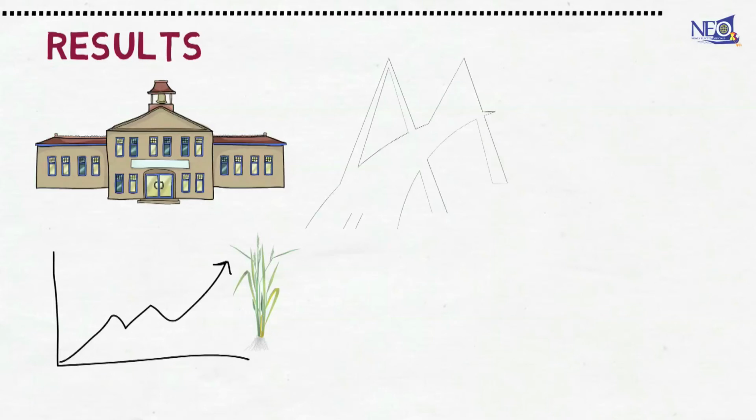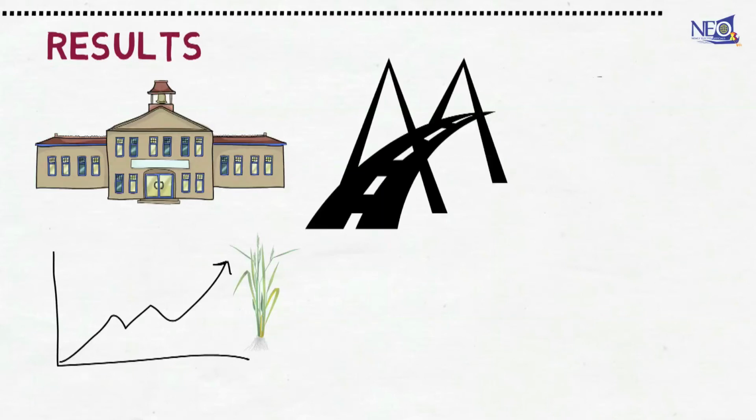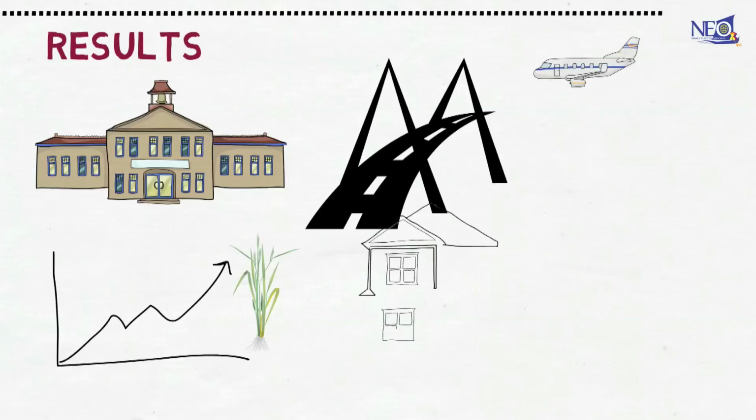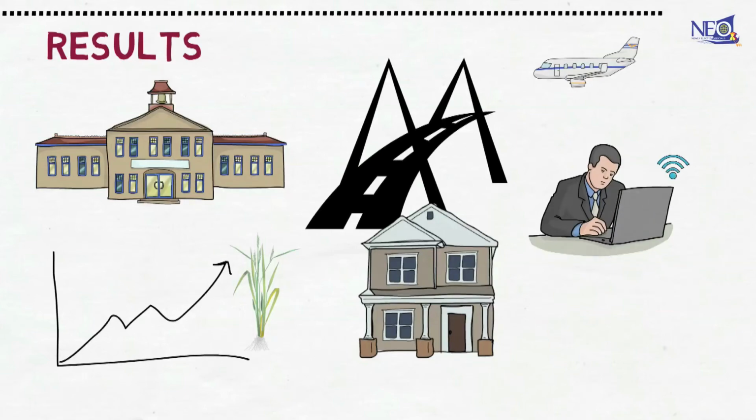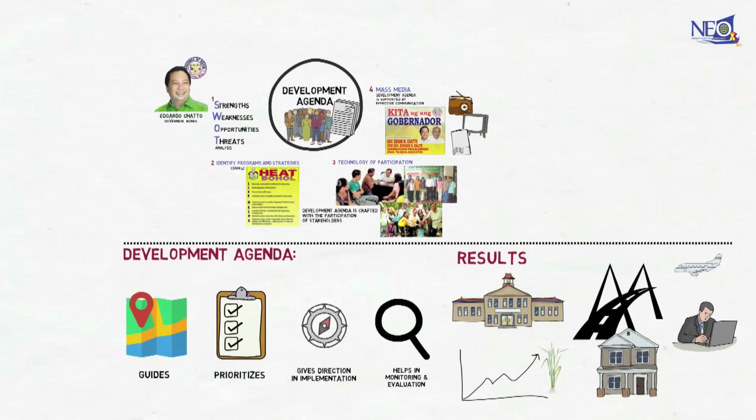In tourism, for example, we have investments that go into access. That's why we need very good roads, facilities like airports, ports, and of course, accommodation is a major investment area. For the BPO and the IPO sector and the KPO sectors in the information communications technology, Bohol has already participated.